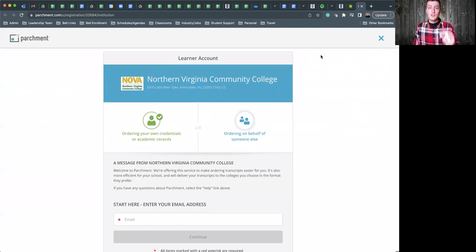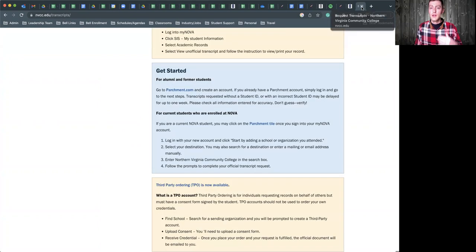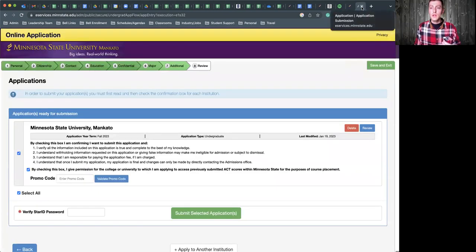Do it for every college, every university you've attended. Have every official transcript sent. Once that is done, we are set. You will then be reviewed and hopefully admitted to the university. If you have any questions along the way, please don't hesitate to contact me. You should receive a notification that you've been admitted to the email that you used to sign up for your Star ID. I can't actually get back to it, but when you get back into the main page before we logged in, when you created your Star ID, that page there, that's where you'll find that.